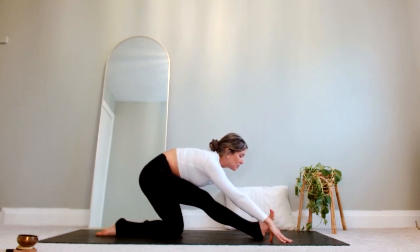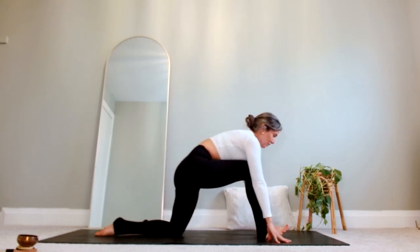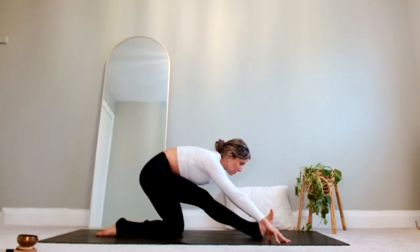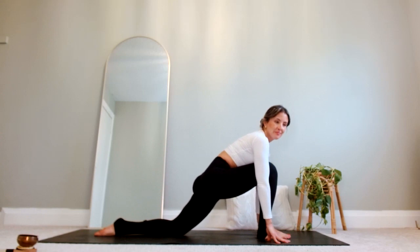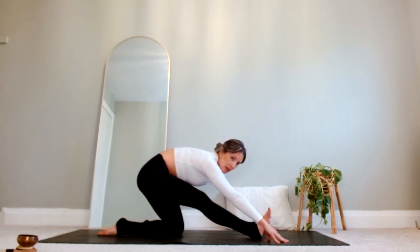Inhale, reach back, toes come up, feel that stretch. Exhale, come forward. Inhale, come back, toes come up, feel that stretch. Exhale, come forward. And one more time back, and we'll just hold this stretch here.